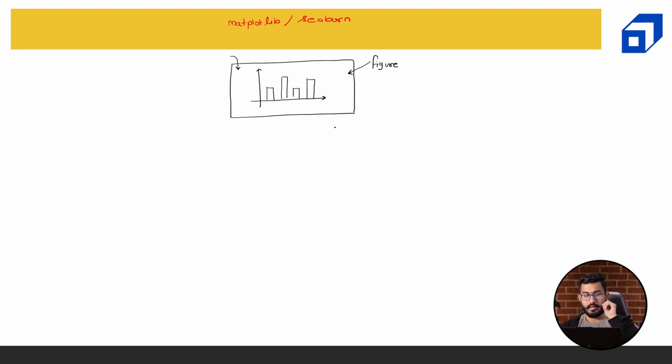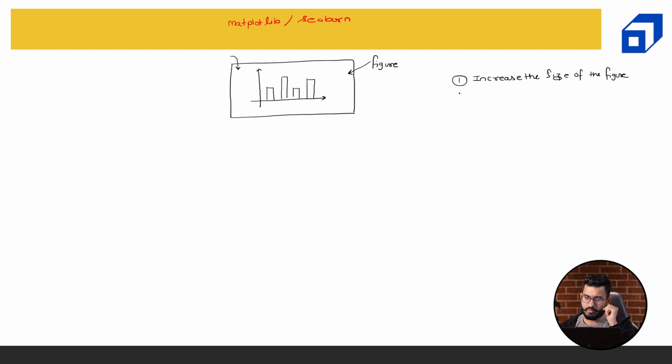So if you want to do any kind of change in the figure, let's say you want to increase the size of the figure. When I say increase the size of the figure, I am basically talking about increasing the size of the virtual space where we have the plots.